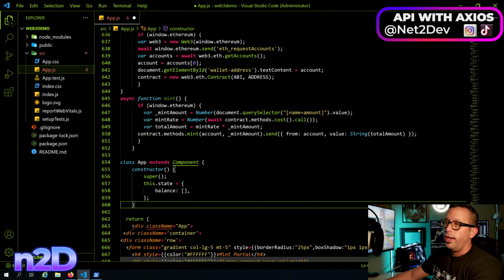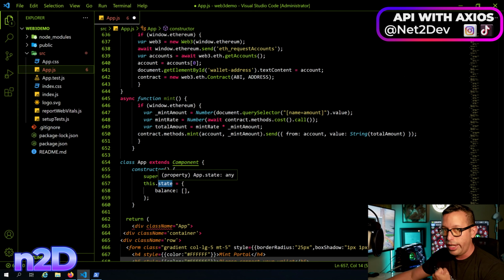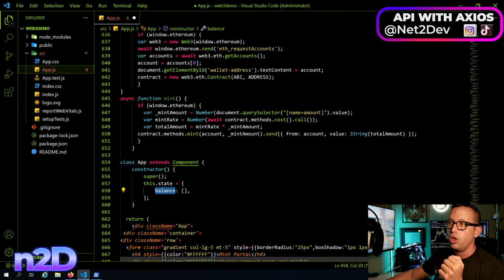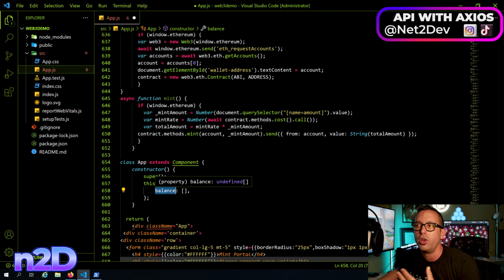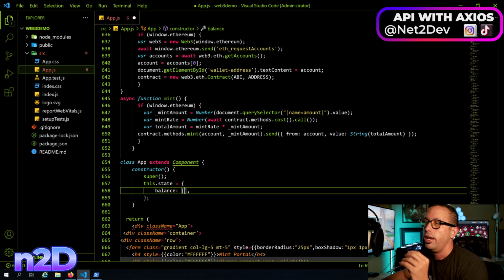Okay, so basically it's saying this is what we're calling, state, it's what we're getting. We are calling the API, this is the function, this is the output, right? In this case, I am going to call balance, that's my function for the API. So I am going to create that function called balance. Balance is going to be stored in whatever Axios spits out to us, right? It retrieves from the call. And so basically that's what it means: this is dynamic. Whatever output you get from that call, you just throw it there, okay?